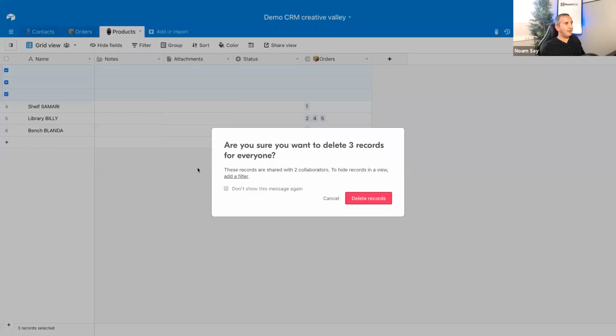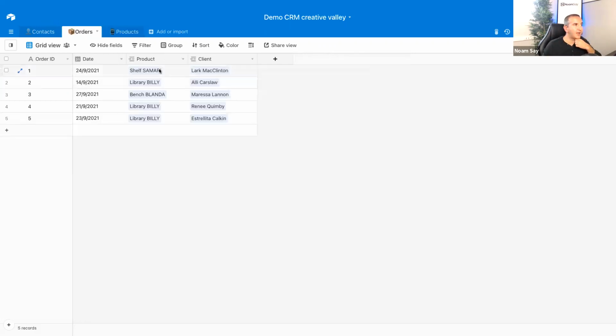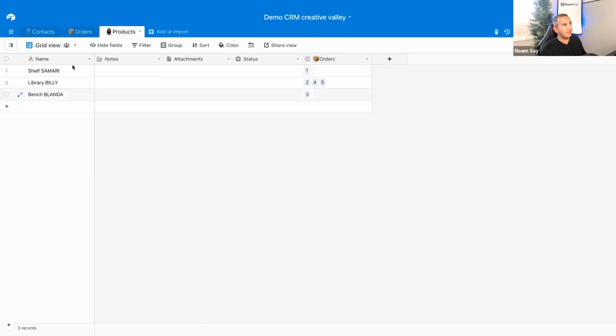Because Airtable was designed basically for humans. Airtable is a database, but for humans. It understands what you want to do. So if I change this column to a link to product, it understands that everything that is here is basically a product. So it looked for the product in the list. Airtable noticed that no record was created. Then it created the record for you.